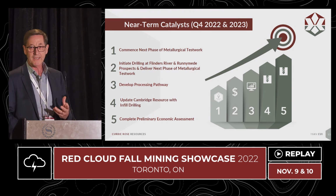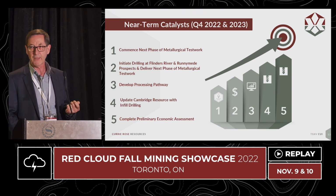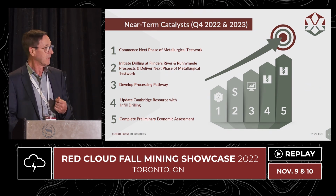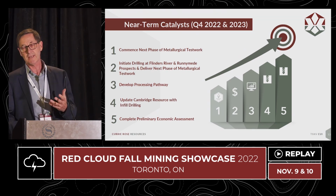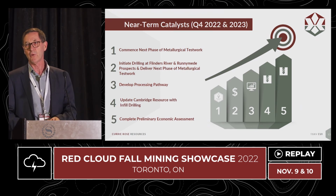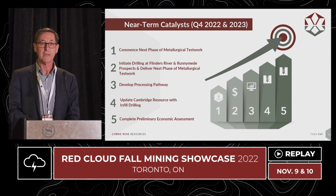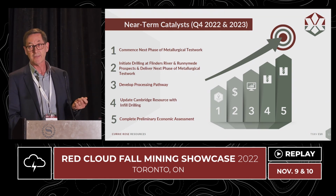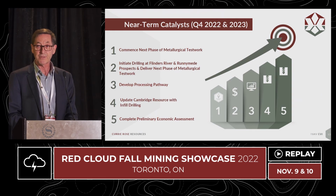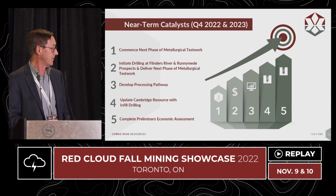I know most of the other players in the region, there are obviously other companies, they're all doing this. We're a little bit behind them. My plan is to catch up. We're going to do a few things a little bit differently. We're going to do some downhole geophysics as well, because being a sediment, I want to know where I am. So when I drill a hole, I want to know where we are. That way we'll be able to model on the same basis as previously. That's important. The mineralogy is also important because when the grade sits around 0.35%, what you want to be able to do is find patches within your ore body where you can fast track those above others. And that's what we'll be doing with that information.